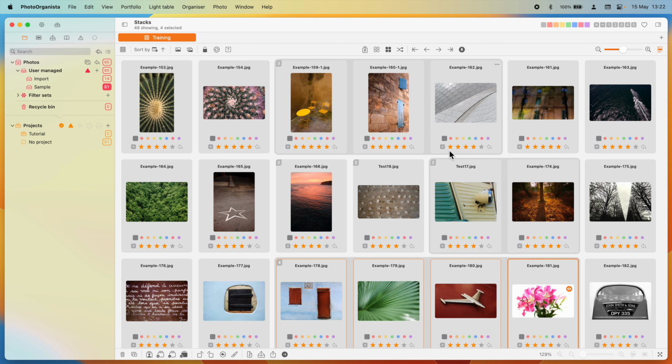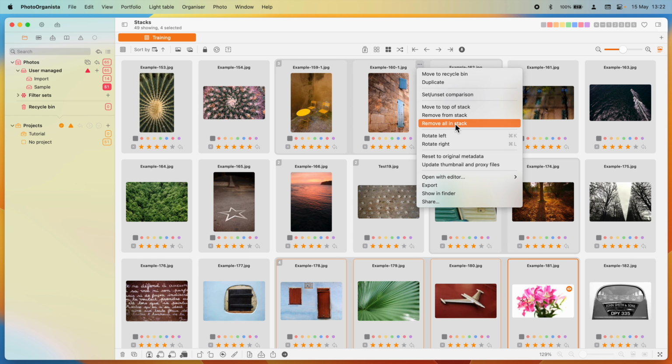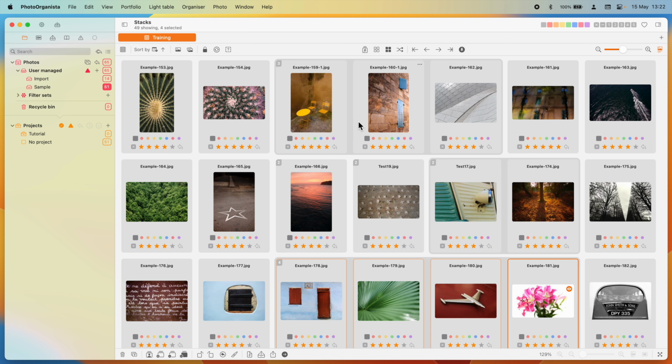To remove all images in a stack, you can either go to the context menu of any image and select Remove All in Stack, or alternatively, you can select any image in the stack and use the Remove All in Stack option from the toolbar on the bottom here.